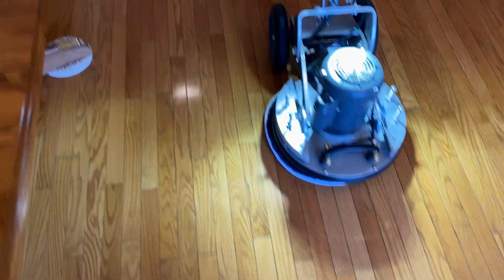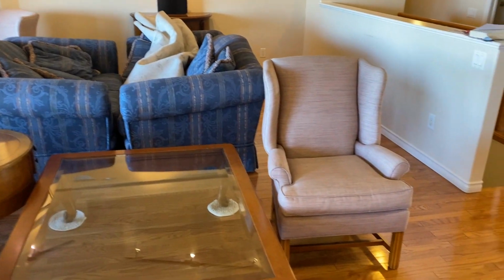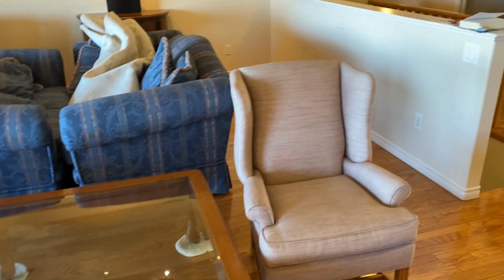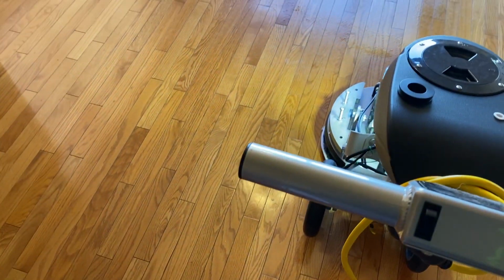So let's turn on the Vibe and we'll do the SETT, soil extraction transfer technology, on this hardwood floor. I'm doing basically the whole upper floor here. This living room, I got that all ready to go. Everything's vacuumed. I'll go behind the furniture and then I'll move it back. The entryway, a hallway, a little bathroom and a master bedroom over there I'm doing as well. So let's give it a little application here. And I certainly don't need to use very much because it goes a long way.